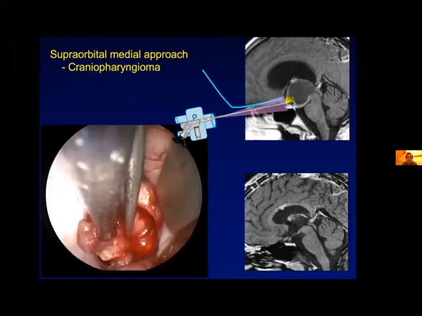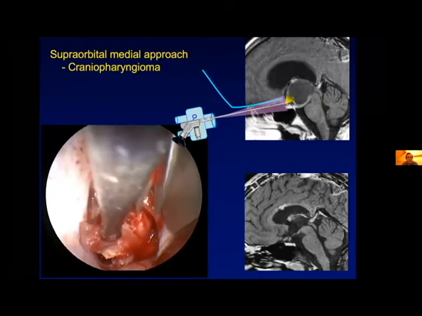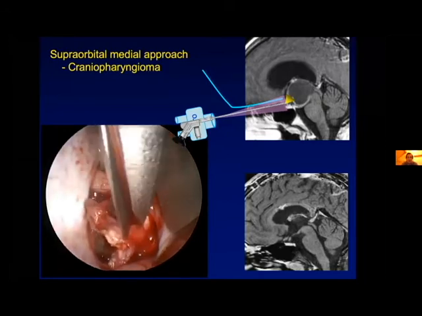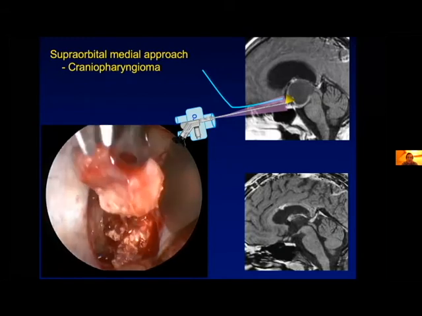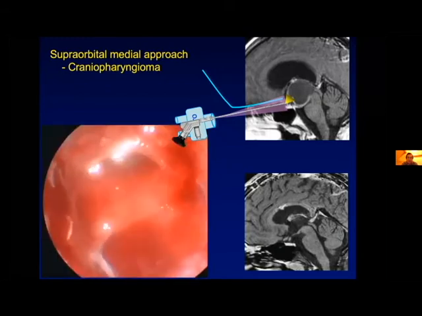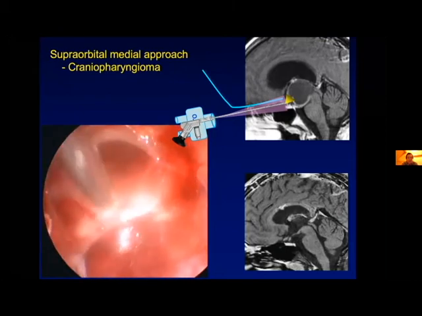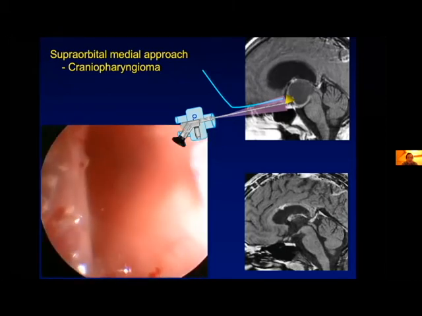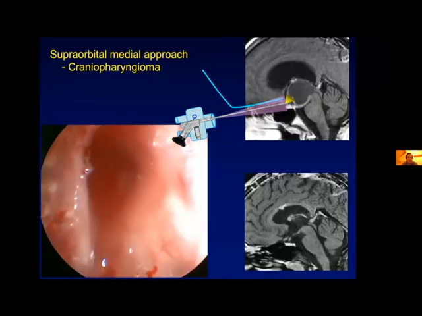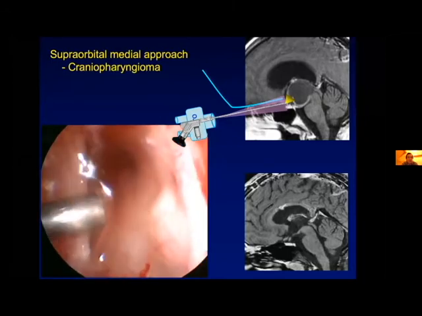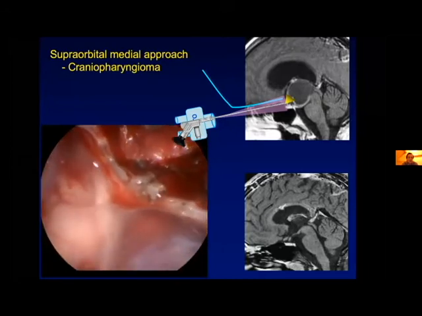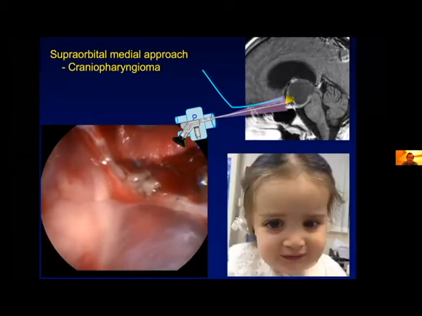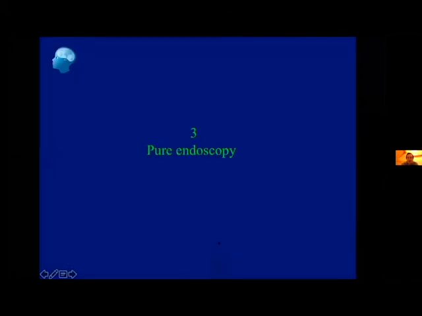This is rather a rare case, the situation when we can use the suprachiasmal approach for the removal of a third ventricle tumor, because it was cystic and we could pull the capsule down from the third ventricle, but we perform it with the help of the endoscope, which is fixed. And at the end of the surgery, using the angled optics, we see the cavity of the third ventricle empty, free from the tumor. Yes, this is the corpus mammillare, which you can see. And this is the septum, and this is the Liliequist membrane. And you see the cosmetic result is rather good.